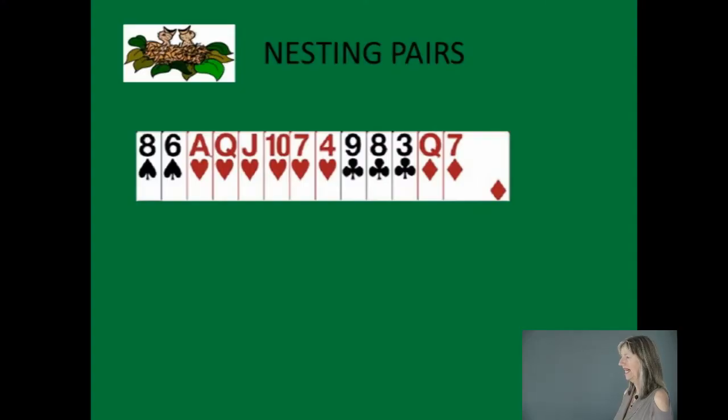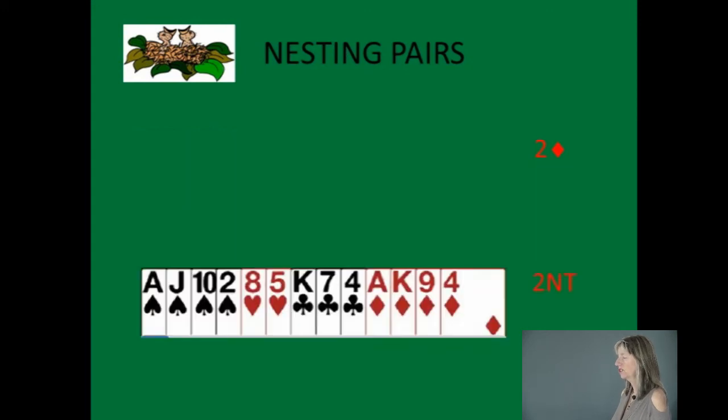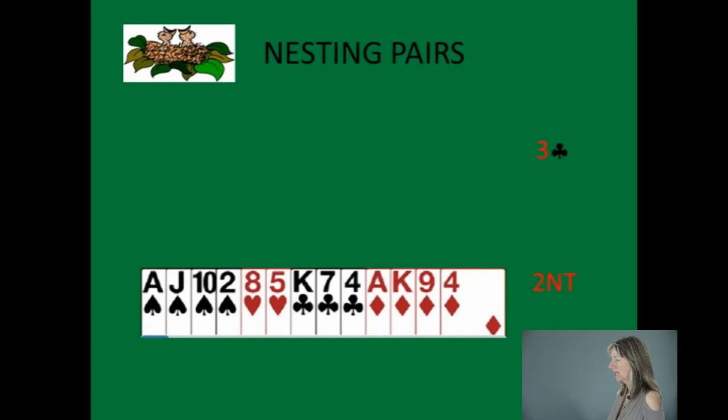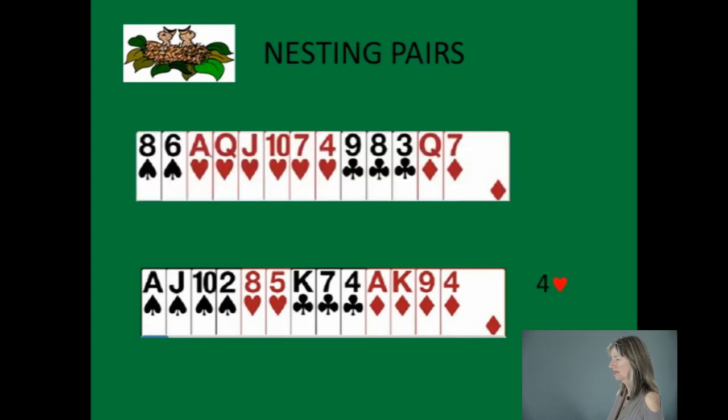Let's have a look at these bids in action. On this hand, North opens the bidding 2 diamonds. South responds 2 no trumps, showing 14 plus high card points, asking North for more information about their hand. North rebids 3 clubs. Remember the bidding, strong, strong, weak, weak. Here, North has a strong weak 2 in hearts, with 9 to 10 high card points and a 6 card suit. South, with that information, goes to game and bids 4 hearts.